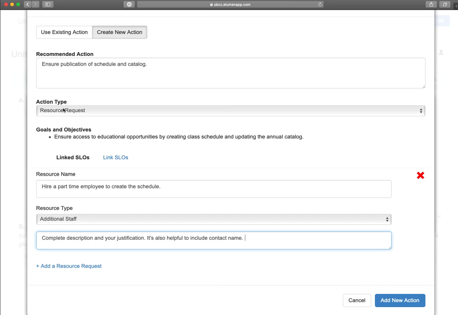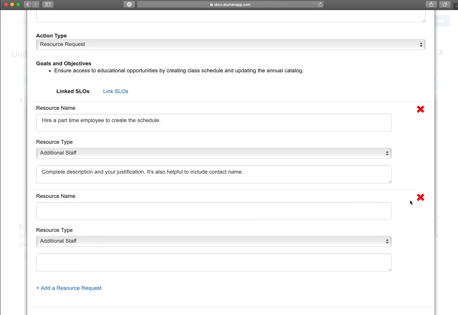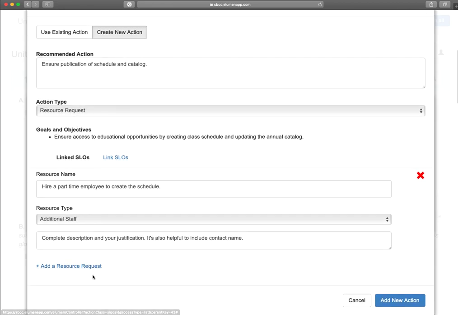If there were additional resource requests associated with the action, you can add another resource request here too, like that, or delete it if you don't want it. So an example of that might be a project that has multiple parts to it. So maybe it has some hardware parts, it has some software parts, it has some facility needs. So I'm thinking about a technology project. Then you might have 3 resource requests here. So maybe it's something like, create a mobile lab. It's very common. There might be multiple parts to that. So just make sure you do it all here. I'm just going to leave it with one.